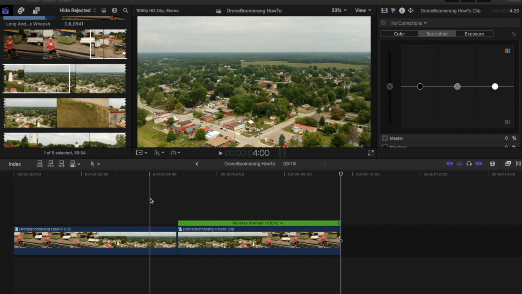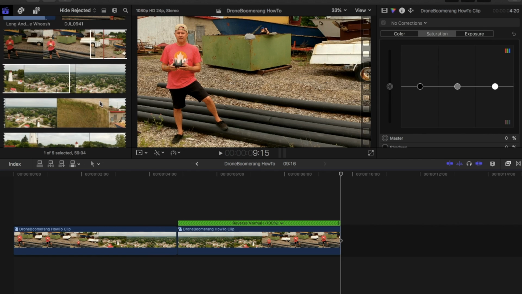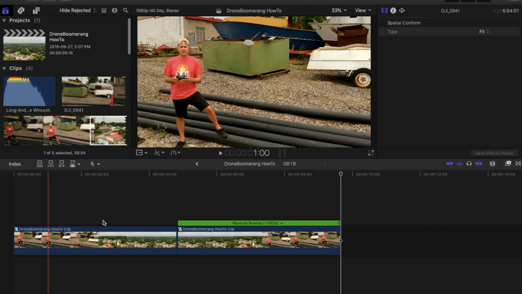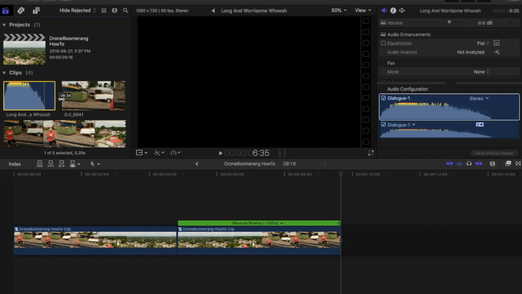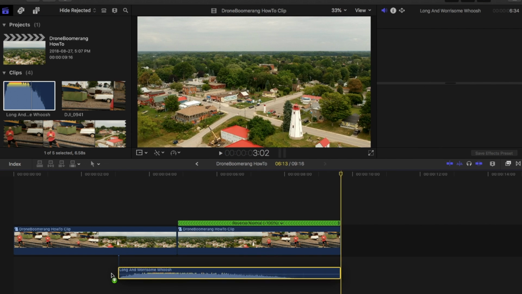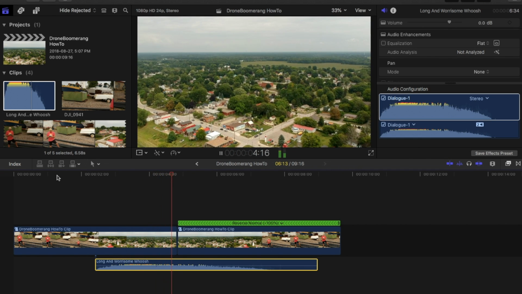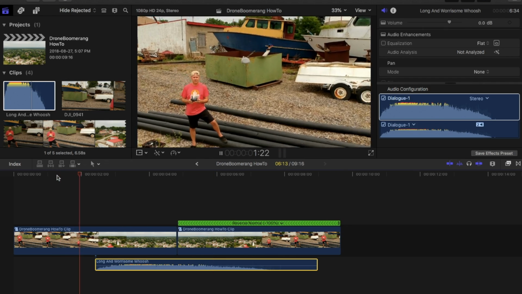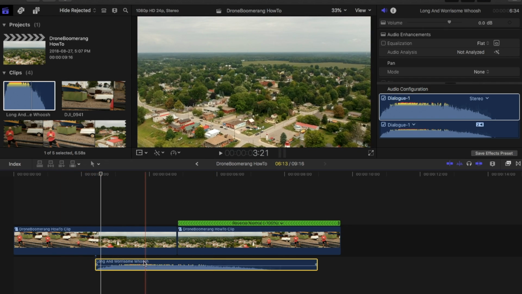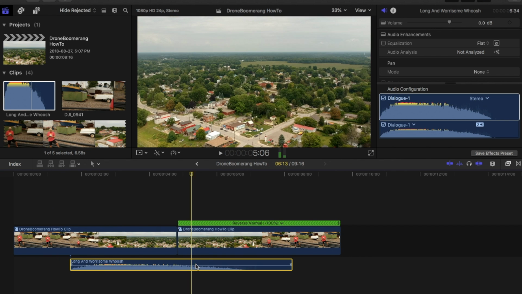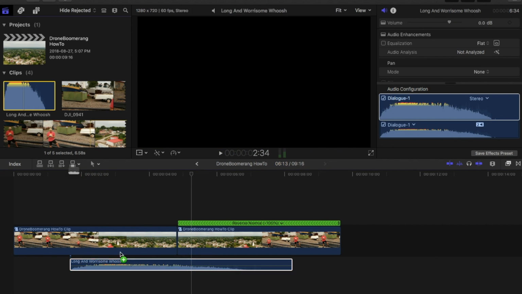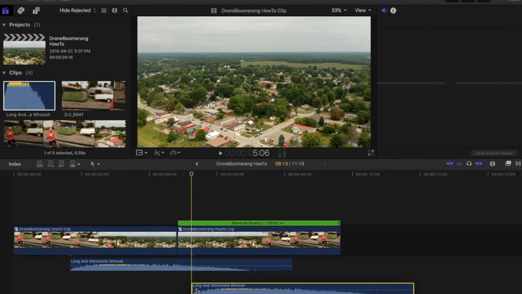Okay, so now that you have that there, what I like to do is throw in a few little sound effects. I try to find a spot right where the drone starts to take off, and I'm just going to drop in a little whoosh sound right there to give it some more feel. Let's start that a little sooner. Just going to bring those levels down a little bit. Then we can take another one of these and drop that down here for the return flight home.